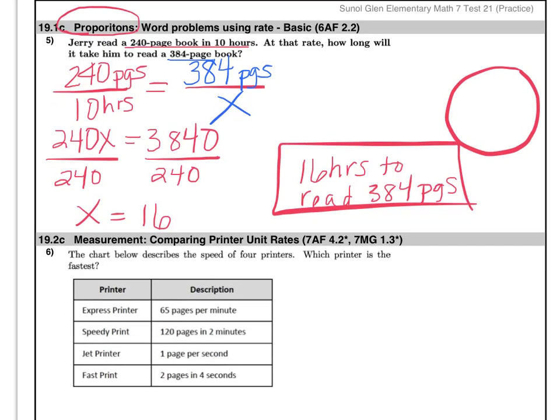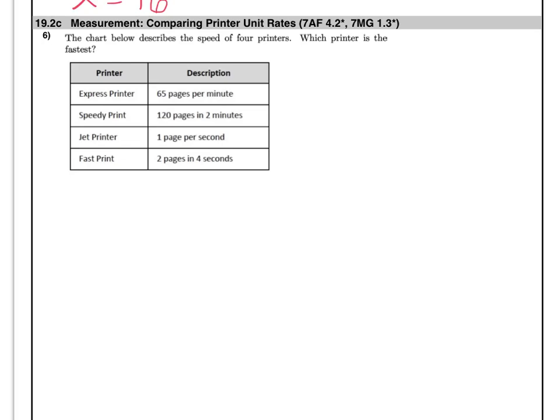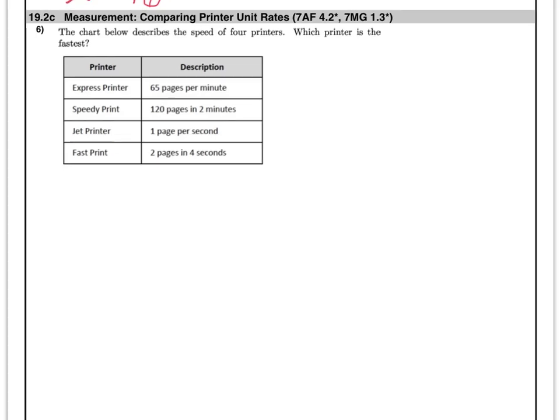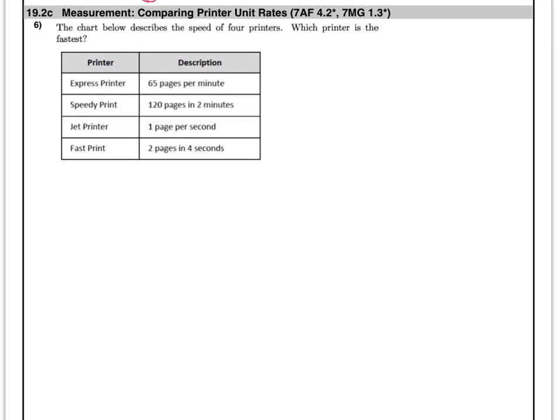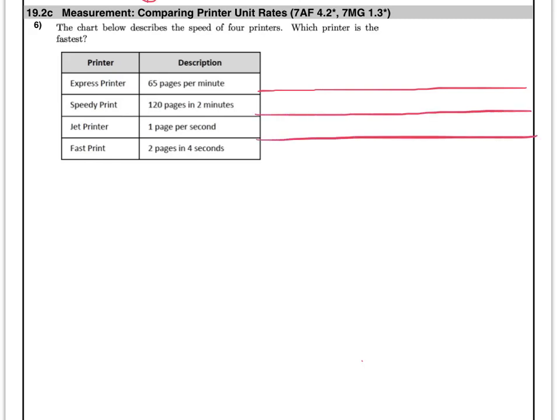Moving on, we have problem number 6. And problem number 6 is these 4 printers. Okay, now when you solve this problem, I want to be able to see your work. I want to know which work goes with which problem. So I want you to try to work across your page. Like if you drew lines and kept these guys in their own columns, you could do all your work within the columns. And if you can't do that, then you should be making columns this way and doing all of your work for each of your printers in the columns. Okay? And that way then all of your work is together.